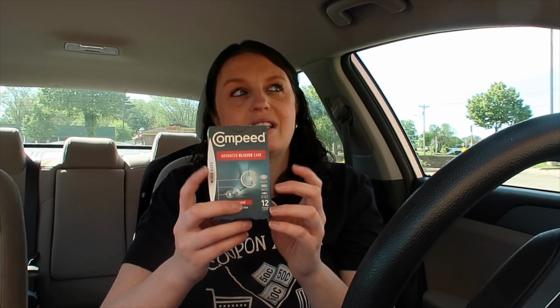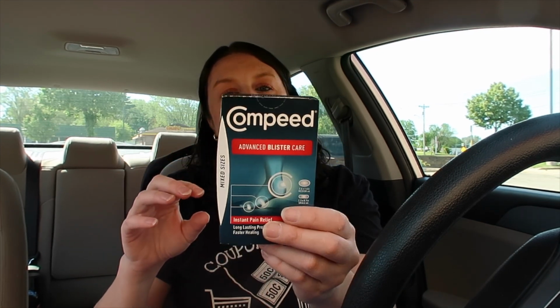I got another Ibotta deal that does end today if you have the digital coupon. If you have the paper coupon, it does not end today, but I did not get the paper coupon. So the Compeed is just regular price, $9.99. There is a $4 off digital coupon that you guys want to clip. It expires today, as in Sunday. Otherwise, in the 5/16 SmartSource, you can use $4 off insert coupons. Then there is a $3 off coupon in the Walgreens booklet. You either clip it to your card or scan it, so you can use that. You'll get this for $2.99, but then there is a $2.50 rebate with Ibotta, making this bad boy just 49 cents. If you guys need to go ahead and do that, go for it.